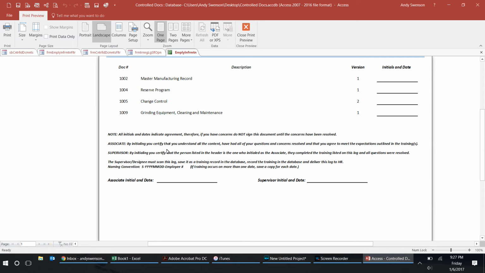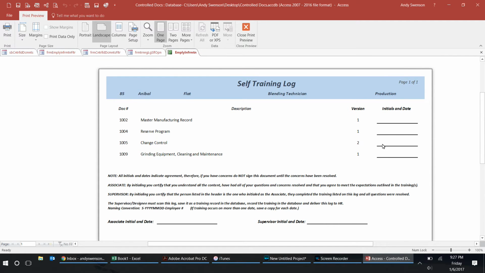Again, the same verbiage. And this time what we're saying is that Annabelle can go and read these documents and self-train on them. What we're saying is that when Annabelle initials and dates, that Annabelle understands the content, has had all the questions and concerns resolved, and that Annabelle will meet the expectations outlined in the training.